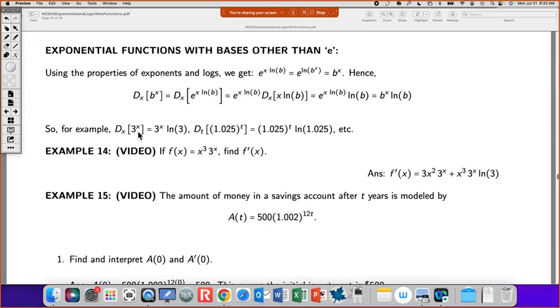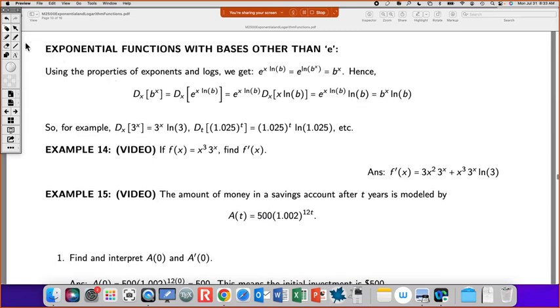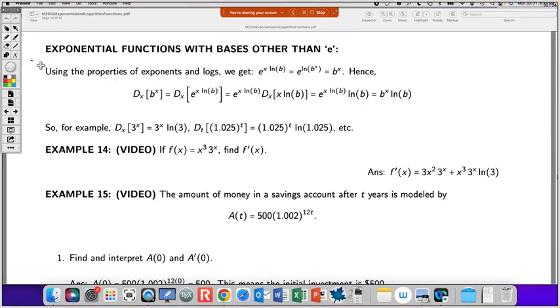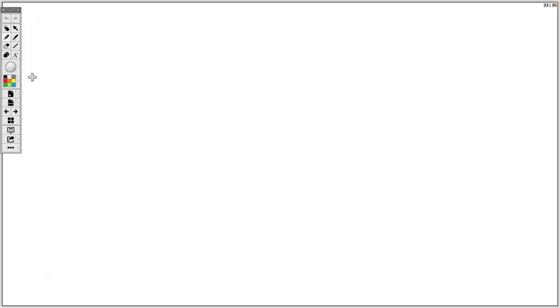All right, exponential functions with bases other than e. So now we're literally coming full circle. Like normally in college algebra, you start with exponential functions looking at the function 2 to the x, something that doubles all the time. How would we figure out a derivative for that? Well, we could do one of two things. We could do logarithmic differentiation, or we could use the change of base property.